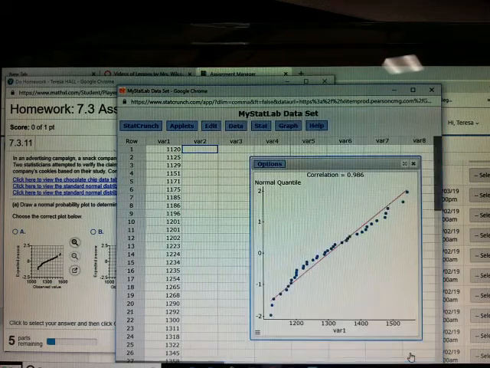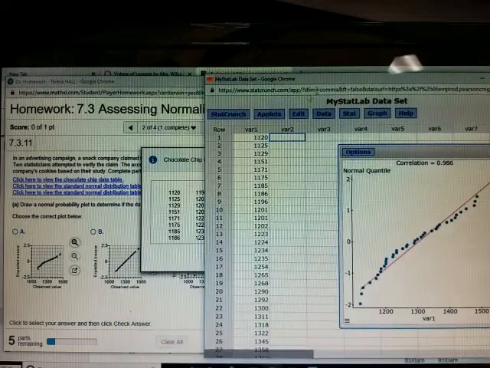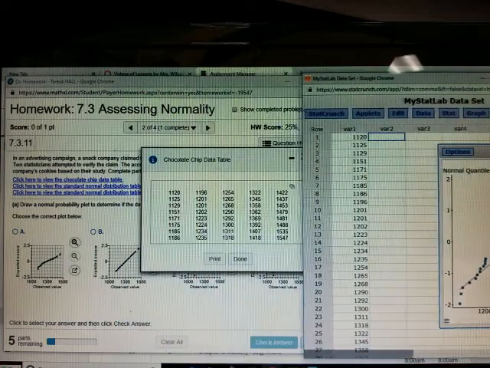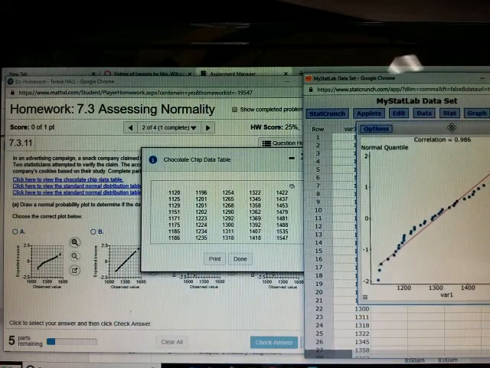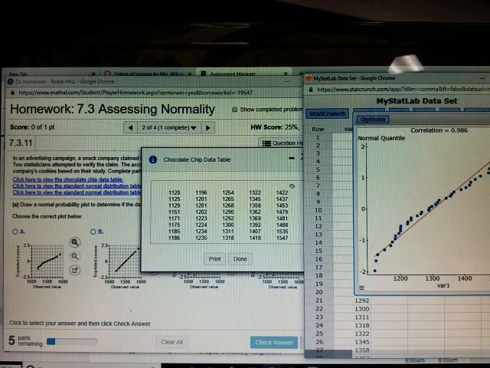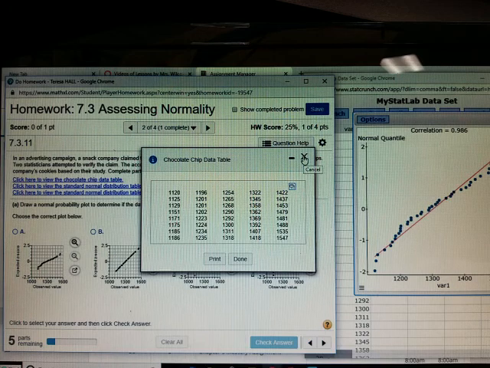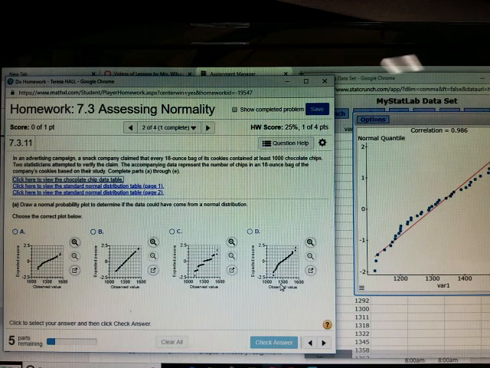So I tell it to compute. And here's my graph. So I'm going to take this over to the right a little bit. I'm going to keep that graph right there. And I'm going to use this right here. Now, notice we need to figure out which of these multiple choice graphs is going to match that.